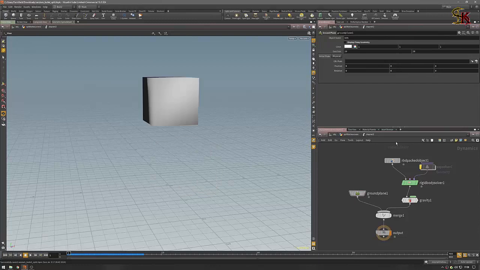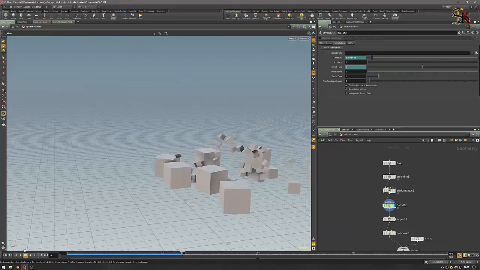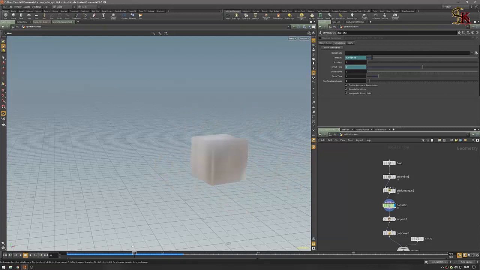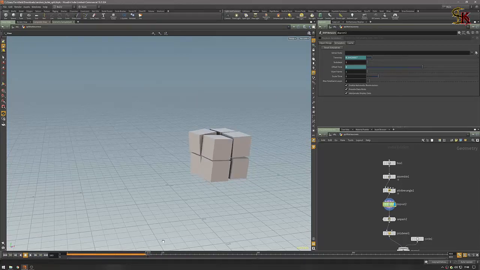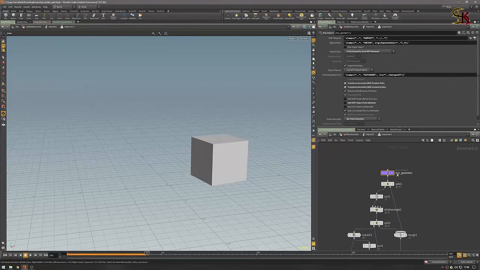Now to be able to show you the setup, I need to actually jump out here, and I'm just gonna simulate this. So I have a frame where it splits. Let's go back here and see. Boom. There you go. So this is frame 103, and we need to jump 1 step back because the split actually occurs on the previous frame. Let's jump into the DOP network and the subsolver.